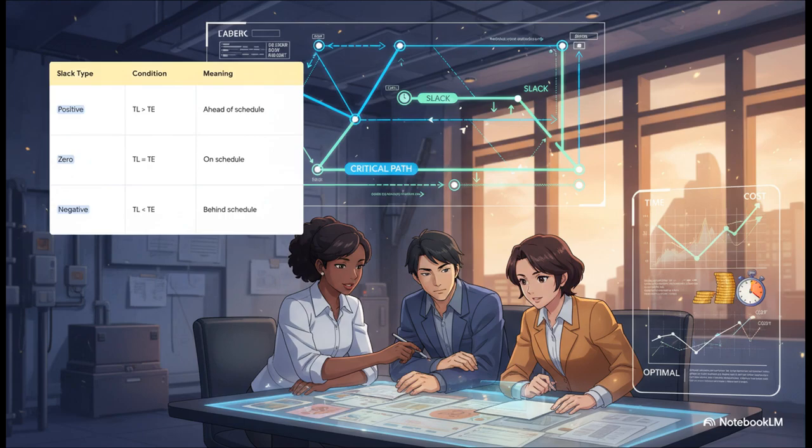The big one is total float. That's the maximum amount of time a task can be delayed before it messes with the project's final end date. But then there's also free float, which is super useful. It tells you how long you can delay a task before it affects the very next activity. Knowing the difference between these gives managers this incredible flexibility to move people and equipment around to solve problems, all without starting a catastrophic domino effect.